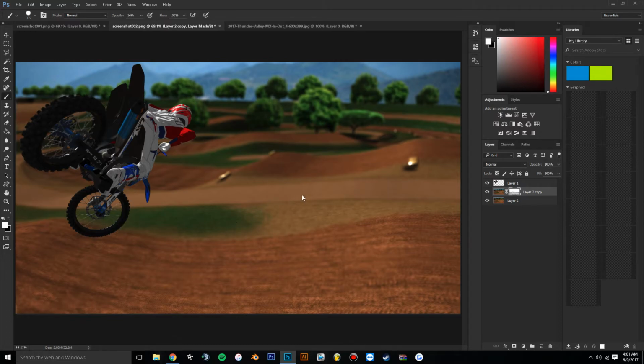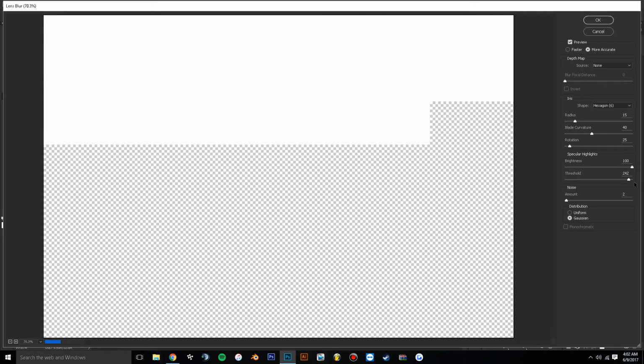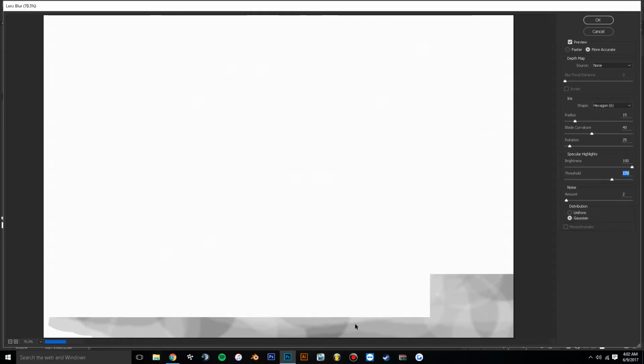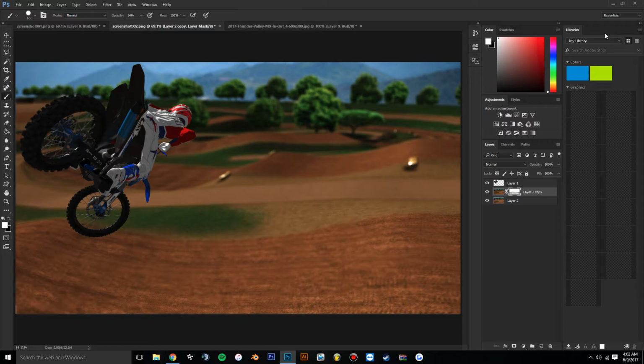So, also in the lens blur, you can also turn what makes this little white part right here, and you can see it in a lot of other people's screenshots, is in the sky when it's like the shining white part. So if you guys wanted to know how to do that in lens blur, right here, if you turn down the threshold, it'll brighten it more. And this is just brightness, so that's pretty self-explanatory. But your threshold is, if you turn it down, it creates a much brighter response. And if you turn it all the way up, you can see there, it'll be less shiny and bright and all that good stuff.